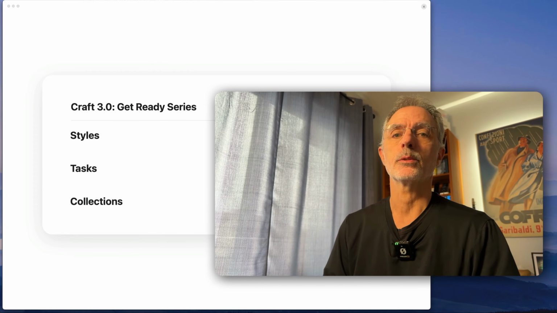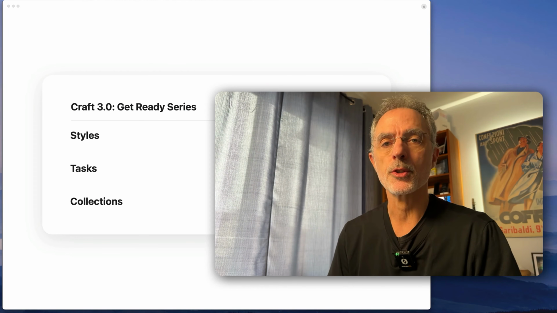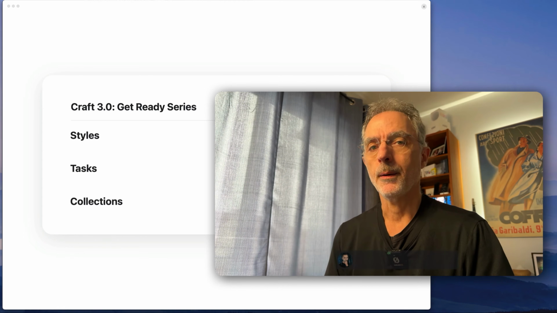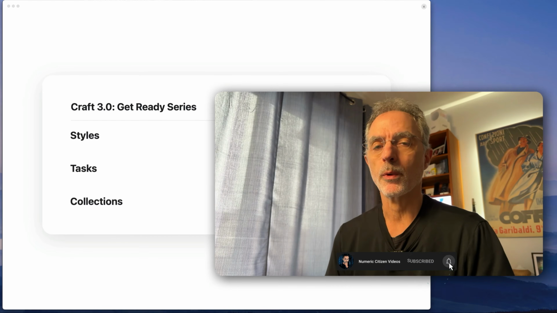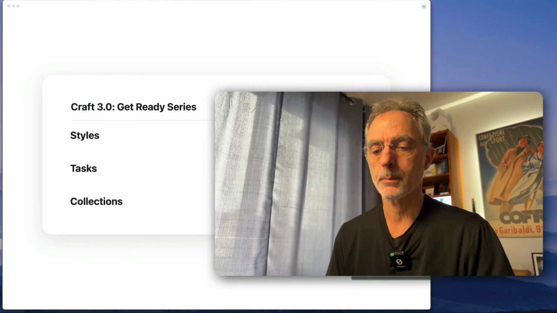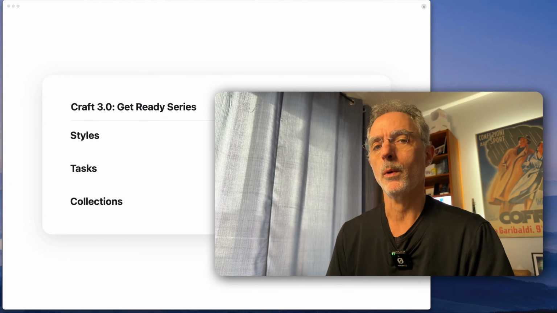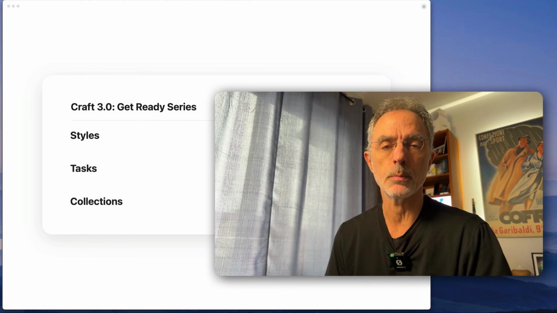I'm very excited to talk about the upcoming features that will be part of Craft 3.0. And today I really want to start with, I think, the simpler one, which is the styling options, where you can style your document a little bit more with more flexibility than we used to be able to in the past.